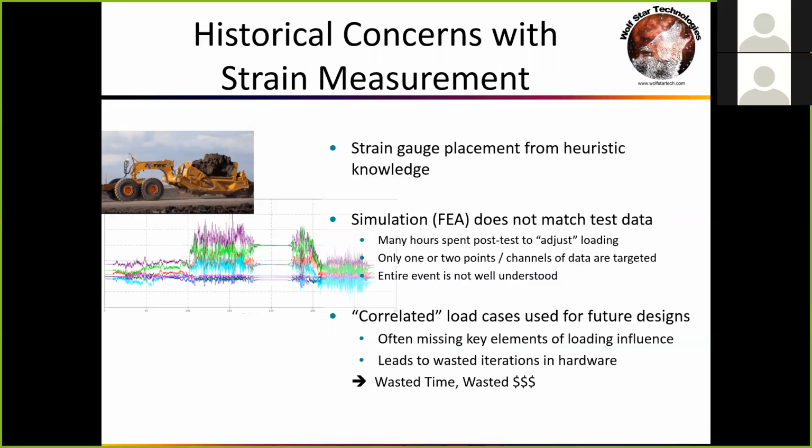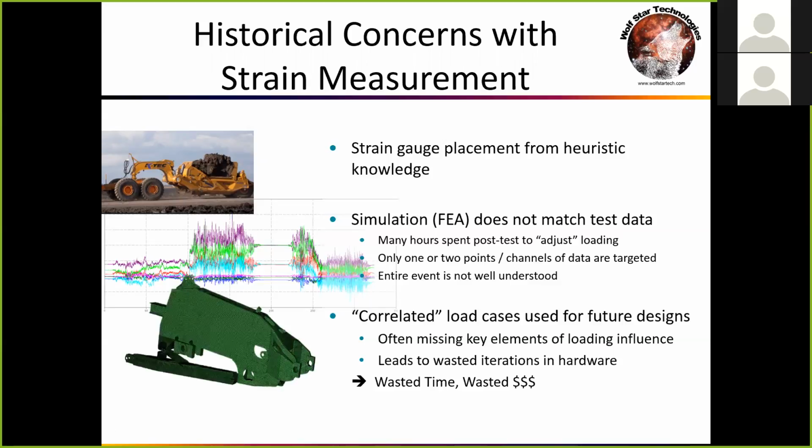And so typically what will happen is you'll pick out one or two gauges in high strain areas at one or two points in time. You'll work on load cases and try to come up with some loads that sort of correlate at those one or two spots in time. And then the next time you get into hardware, the next time you go through your design iterations, you get to the field and you find you missed something. And this is just wasted time, wasted dollars. This is typical. I have done this many times in my past. I know you have. This is just what FEA modeling and loading is without a tool like TrueLoad.